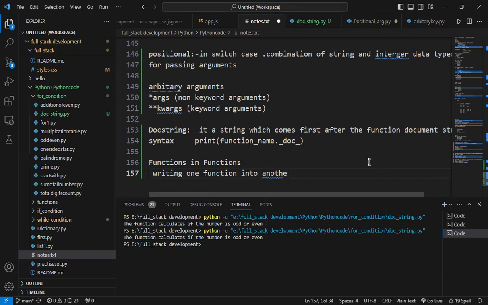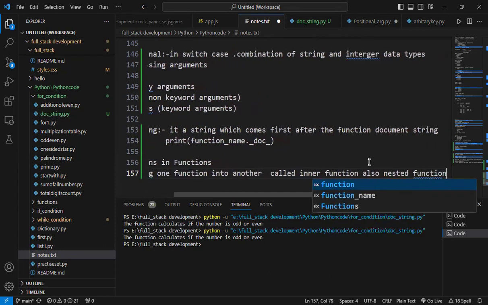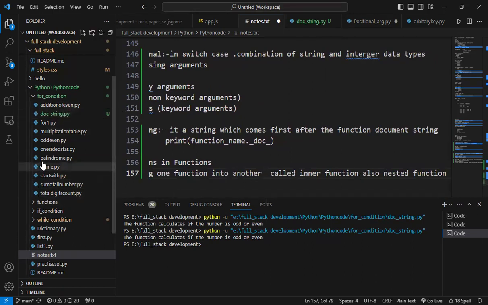Such kinds of functions are called inner functions, or nested functions. You can say nested functions or inner functions, whatever you like. We'll see an example of these nested functions.